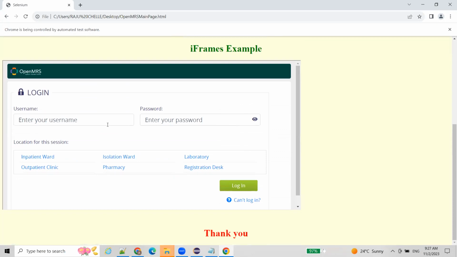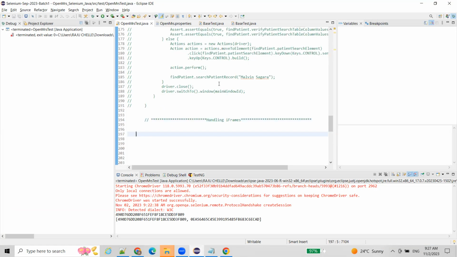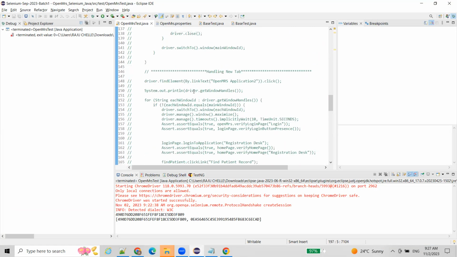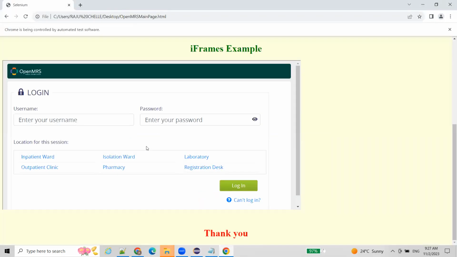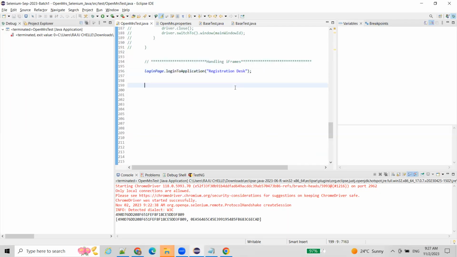Suppose I want to set the username and password. We already implemented the code, right? So loginToApplication is the code we have. That page is also available in our launched browser. Let's try to log into this application. Let me run it.